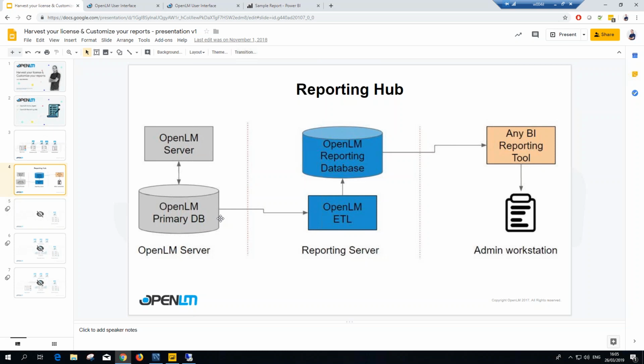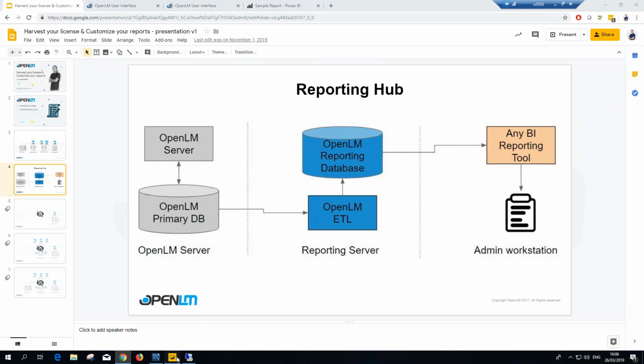The data is not aggregated. Well, in the Reporting Hub, it gets aggregated how you need it. And if you try to connect the BI tool to the source OpenLM database, well, you're going to have a hard time. You're not going to find anything that you need. So this is why we created the reporting database. It's just a single place for you to connect with any BI tool that you want. You can even use any editor that you want. Just a database. Connect to it with whatever.